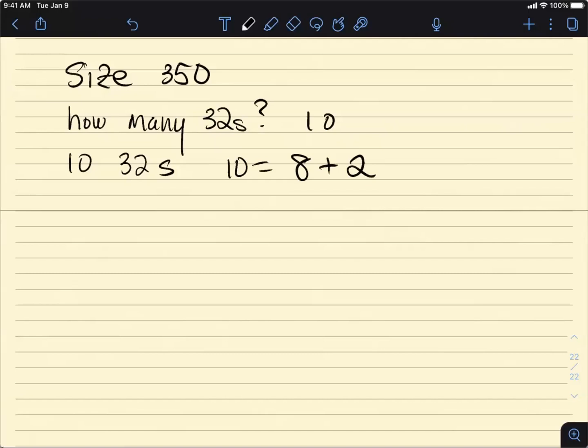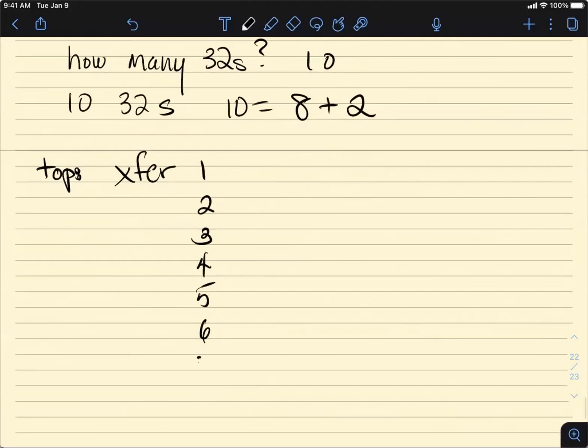So you have an unrolled loop here. So top colon, and then there's a transfer 1, 2, 3, 4, 5, 6, 7, 8.